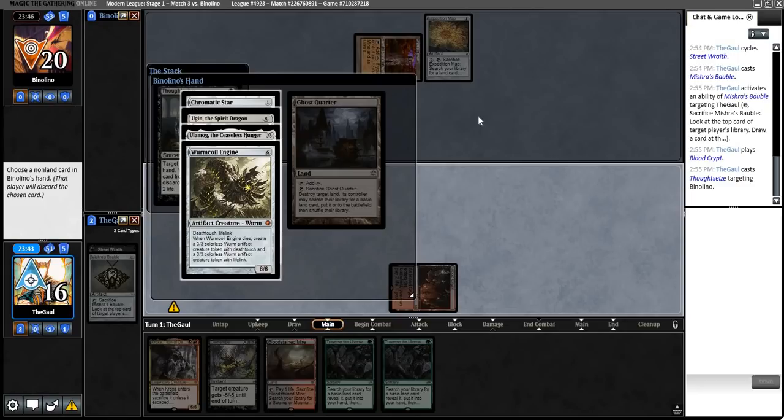I guess we're, like, let's see. We're pretty soft to all the payoffs. Wormcoil, definitely. Yeah, we're soft to all of them. We're really soft to Wormcoil. I'm just gonna take Star and hope they don't Tron us.